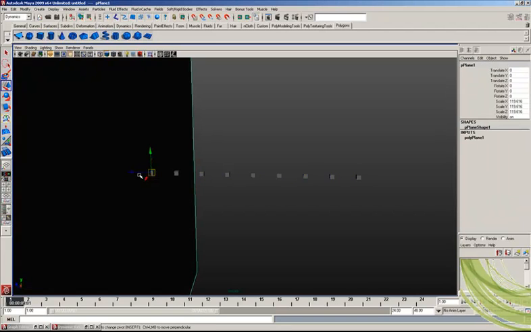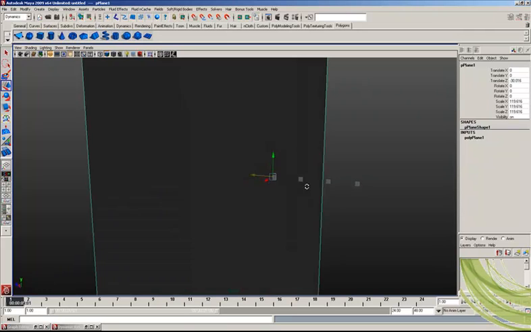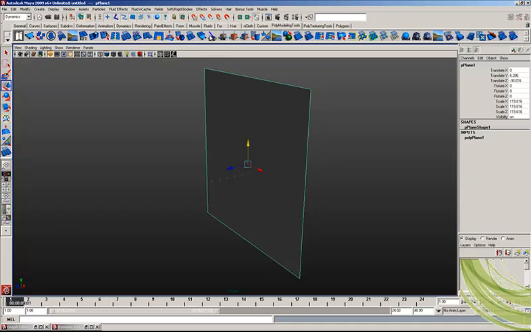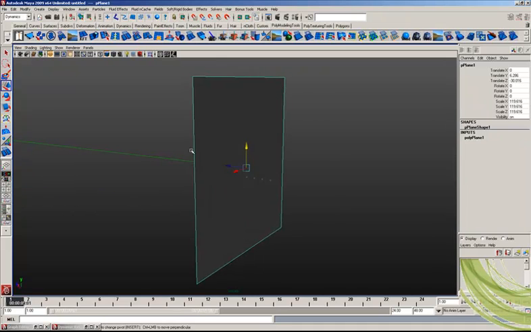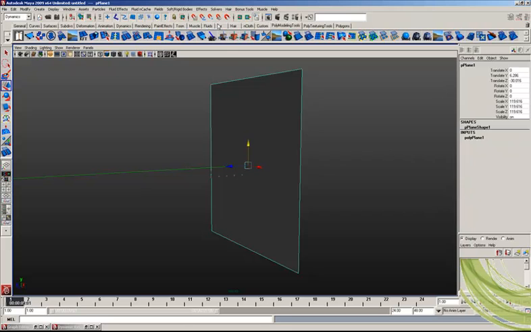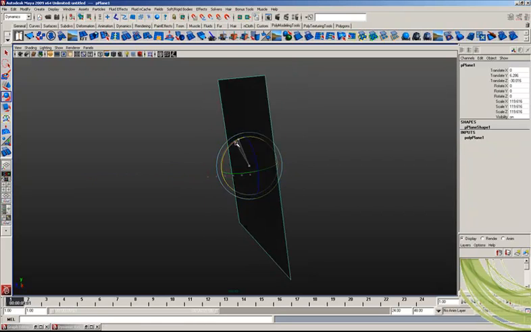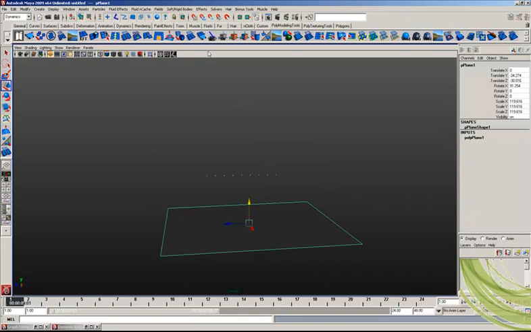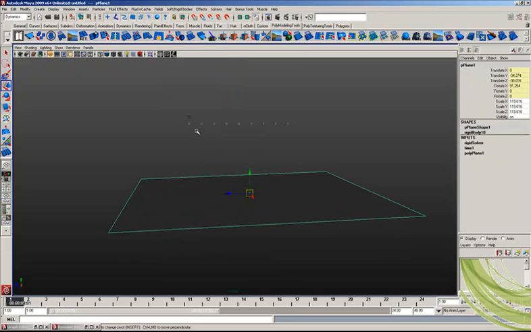Now this is something that's interesting when you do dynamics. This is my floor plane right now. If I display the normals, that is where my normal is heading. Okay, so that means I'm going to rotate it like this, which means that the normal is going to face down. Okay, now I'm going to make this a passive body. Theoretically, if this is a passive body, it's going to collide with those guys, remember?